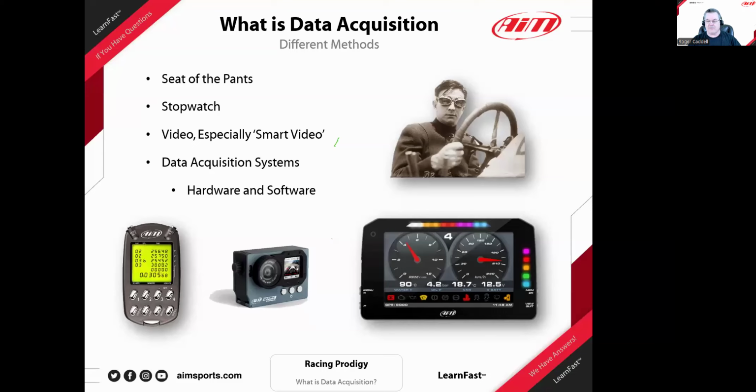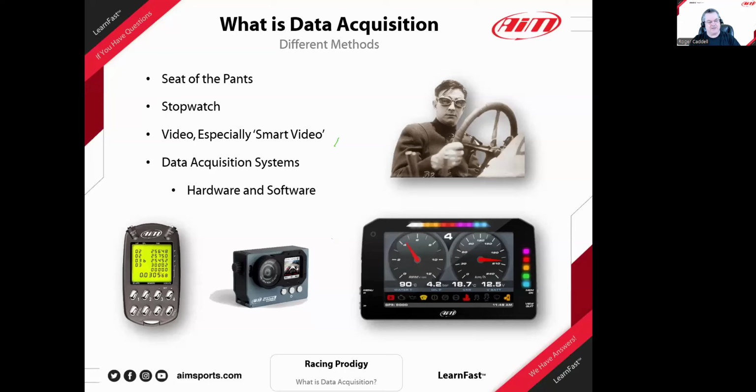Of course, maybe sometimes the drivers may want to watch video. That's another way of learning. Video is an important data tool. You can see things. Sometimes it's a little harder to find in the data, and where you can see it in the video, some corrections, some missed apexes, whatever it happens to be. Video is a very important data tool, especially what I call smart video, and that's the video from the Smarty Cam. We're going to talk about that.